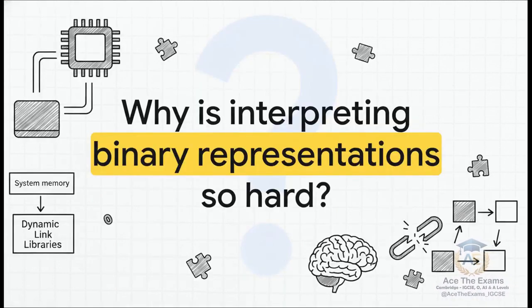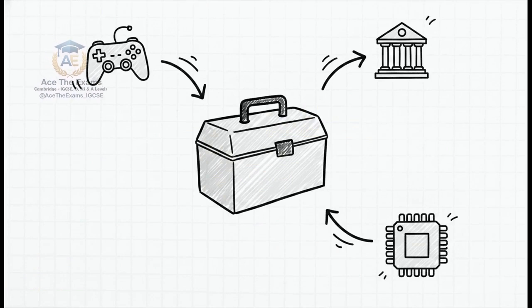Look at this core challenge. Why do students find interpreting complex binary representations so hard, particularly when it intersects with topics like DLLs and system memory? The answer usually isn't that the math is too difficult. Students struggle because they lack a connected understanding. They view binary operations, memory addresses, and dynamic linking as completely isolated boxes in their brain. They don't see the matrix, so to speak. They don't realize that a DLL is literally just a collection of compiled binary code sitting at specific memory addresses waiting to be called.